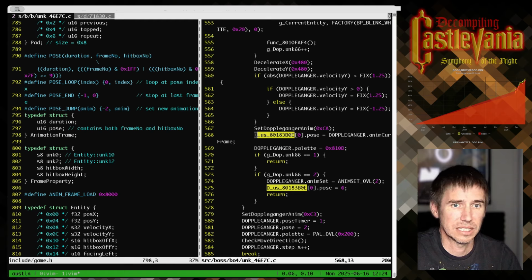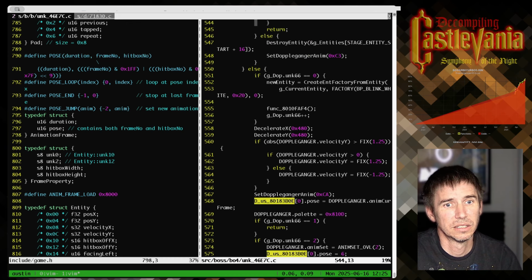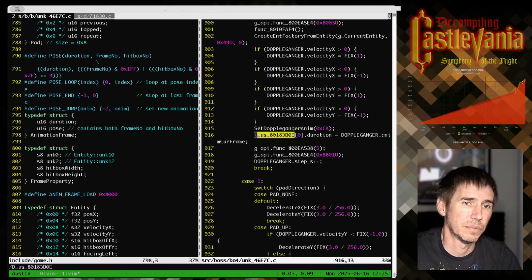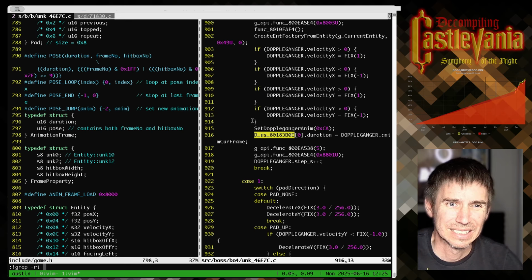It's on side 16. Oh, this might not be B0E. It might be something else. I'm not sure.